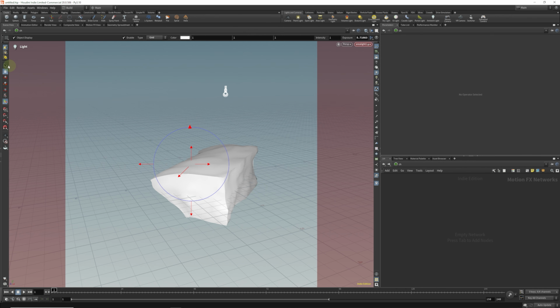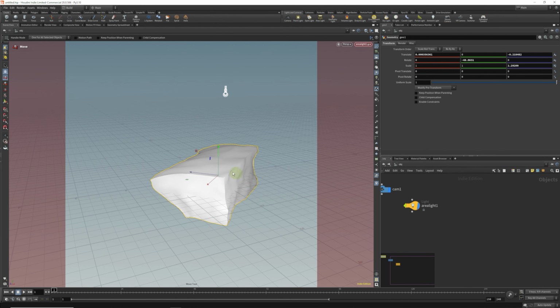One last thing is that when you're inside of selection view, once again by pressing S, you just need to remember that inside of Houdini, Y is up, because in, for example, 3ds Max, Z is up. So it's just something to keep in mind. Over here we have the overview. Just press O to switch that off, and we are back over here. All right, guys, so that's more or less the Houdini interface in a nutshell. Over here you just have a few shortcuts to simulations, but you don't need to know that for the moment.